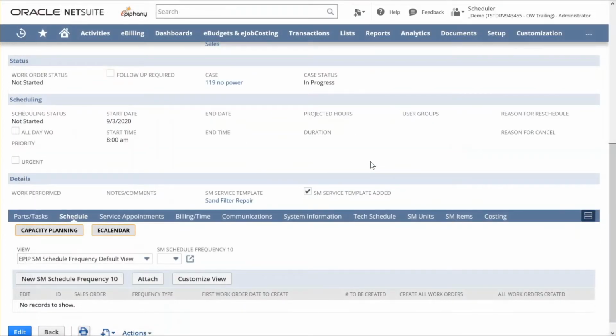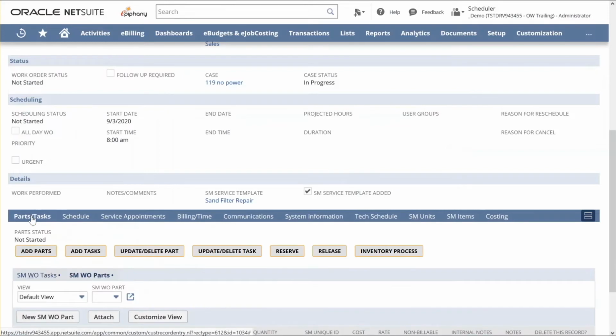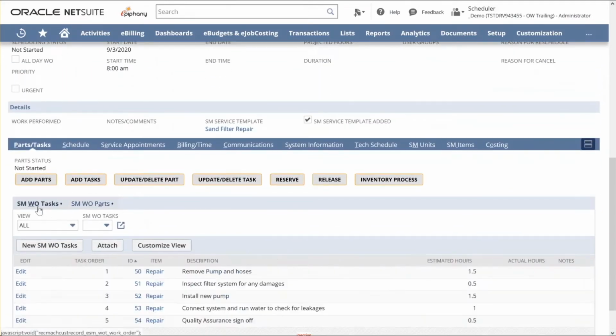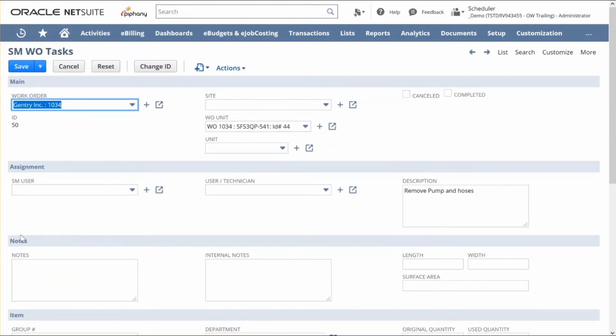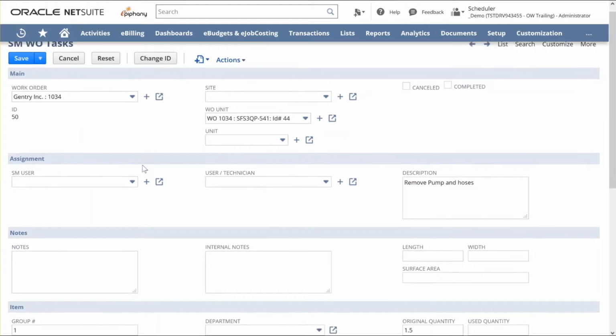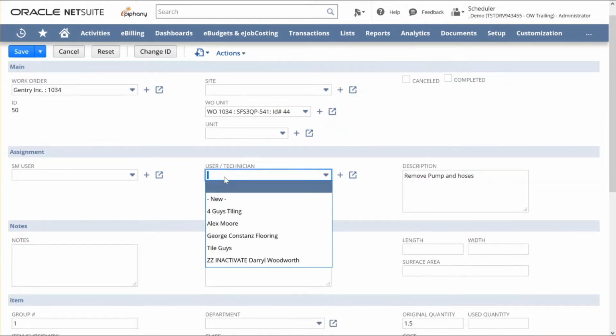So I'm going to leave that page. Now I'm going to go to my parts and tasks. So under my task, I'm going to start completing some of these. So I'm going to open this. My first step is to remove the pump and hoses. I'm going to pick my user technician, which you can have defaulted to the current user or whoever it's assigned to.